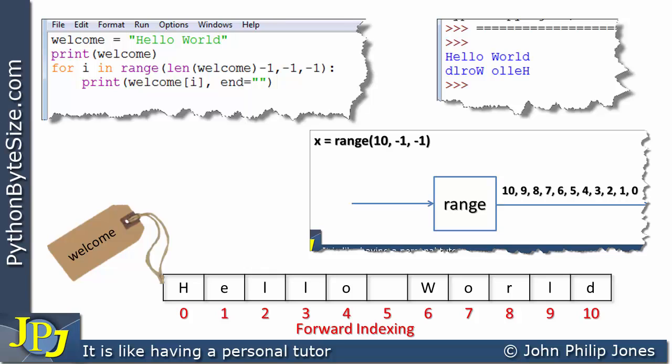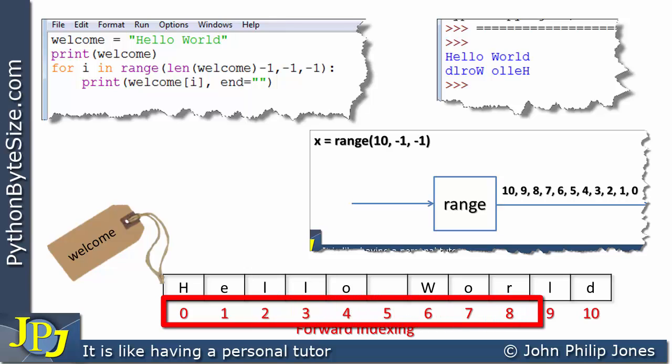The fact that we're kind of reversing the way in which we print things out is really not that important, because I could have manipulated the string in any particular way I wish by setting up the loop in different ways. But the important thing is to realize that we're forward indexing, and what that means, you start here at 0 and you move forward by steps of 1 to the 10.